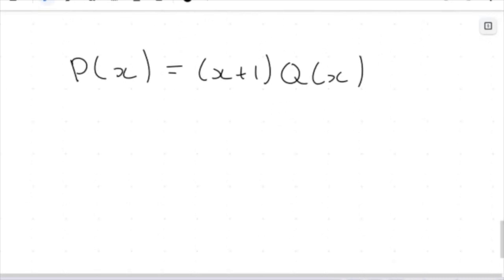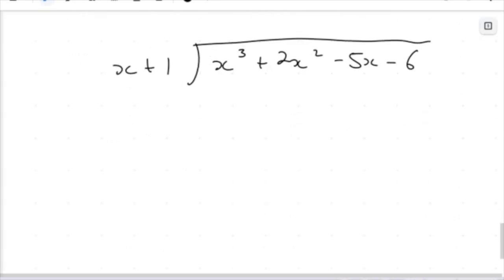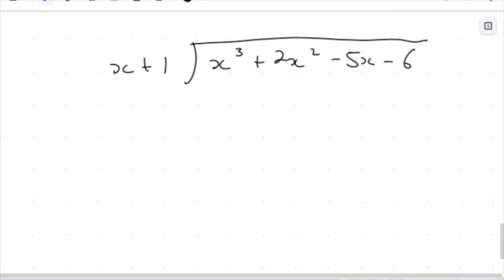Okay, so now that we have this, we can basically just divide through our polynomial, our x cubed plus 2x squared minus 5x minus 6. And because I've gone through division of polynomials at length in a previous video, I'm just going to leave this for you to do as an exercise, because the main thing we're trying to get at here is factorizing and solving these types of equations. But when you divide your polynomial by this divisor of x plus 1, your quotient is going to be x squared plus x minus 6.